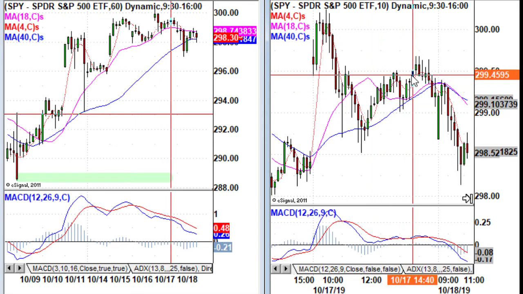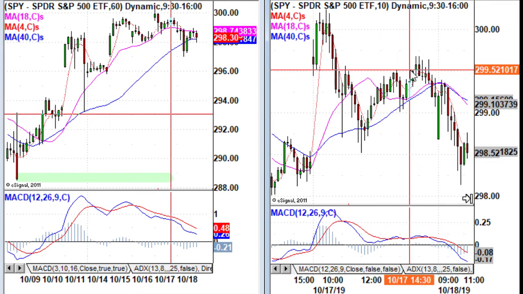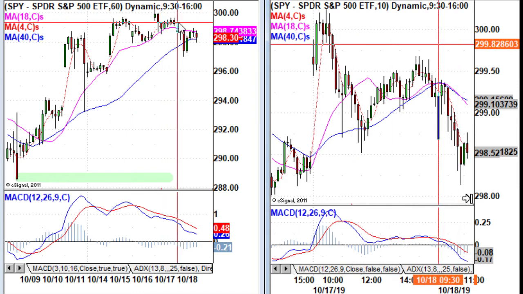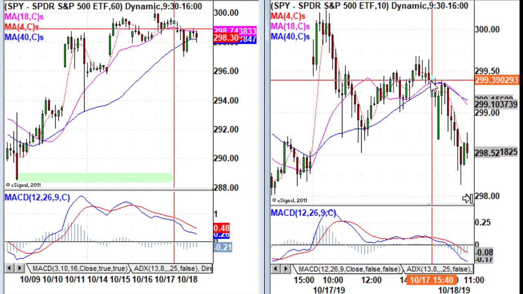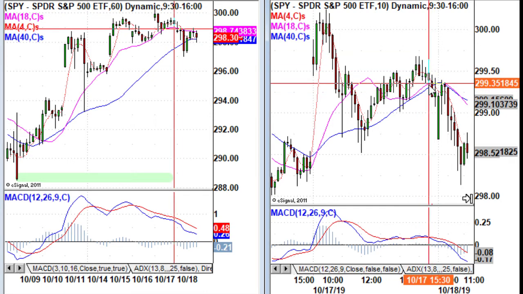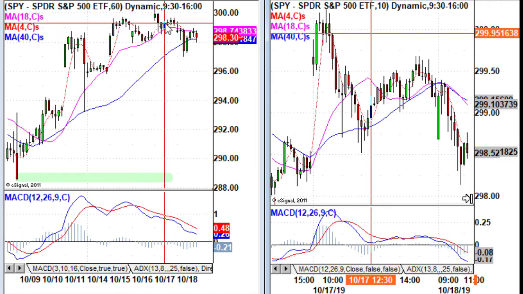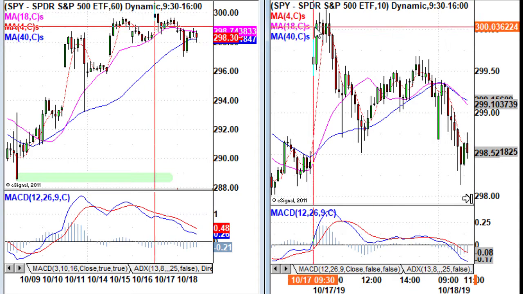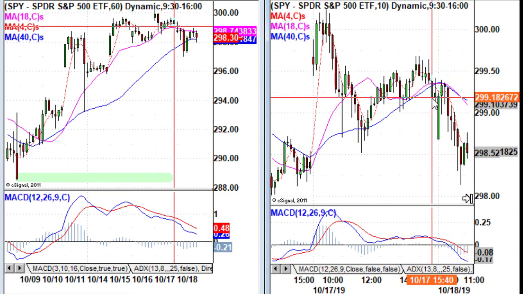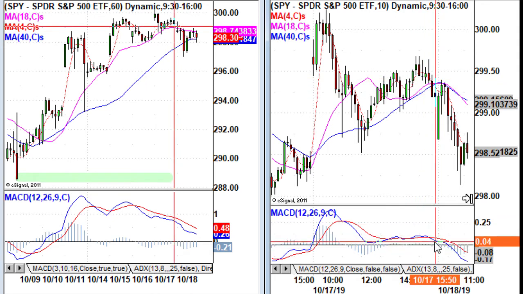And as we've said in the past, when you get a buy signal that's counter to the higher time frame, you wait for that to fail. And when that fails is when you want to get short. So in this instance, you really could have shorted this break of the 40. As you saw the higher lows developing on the lower time frame, you could have taken it on the break, and that happened to coincide with the crossover.